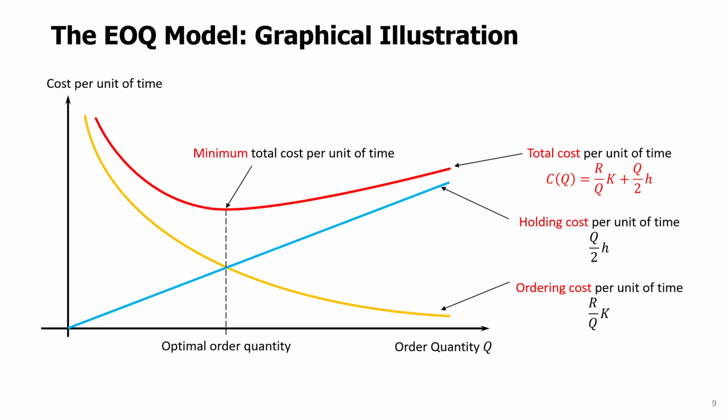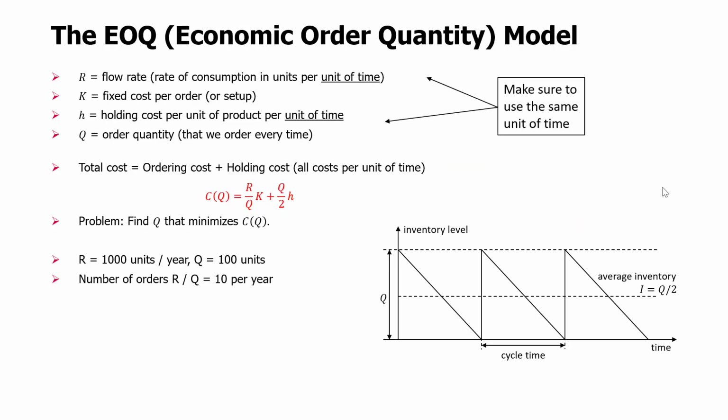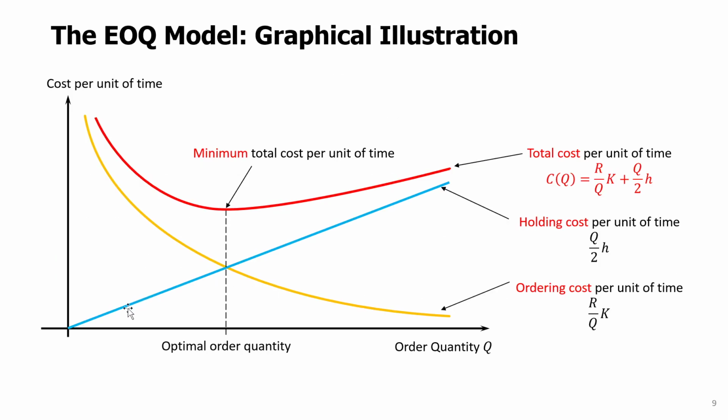Well, we need to observe that this cost, when we plot it on a chart with respect to quantity Q, which is, remember, our decision, the holding cost will be increasing linearly because it is Q divided by 2 multiplied by the holding cost rate. So, how is this changing with Q? Q is in the numerator and it's just multiplied by a constant divided by 2, which is also a constant. So it is going to be increasing from 0 linearly for any quantity.